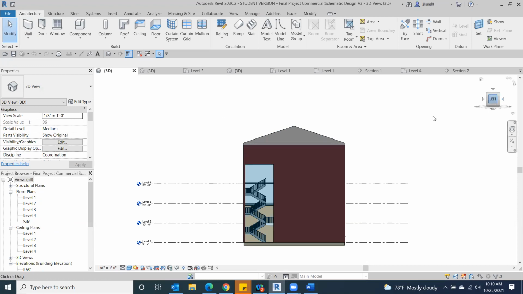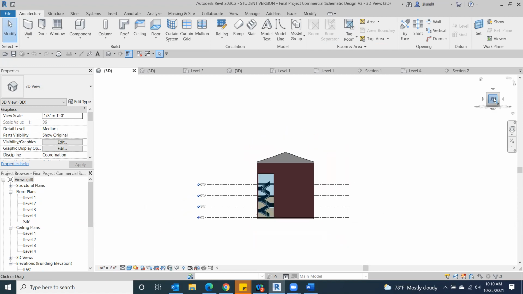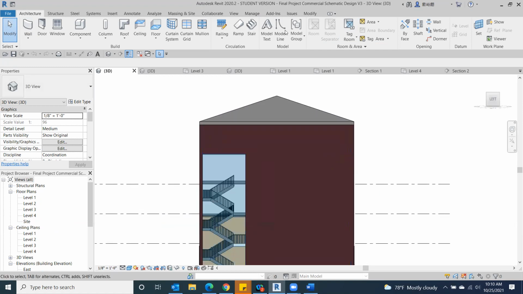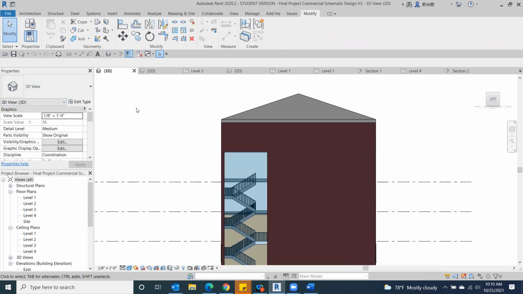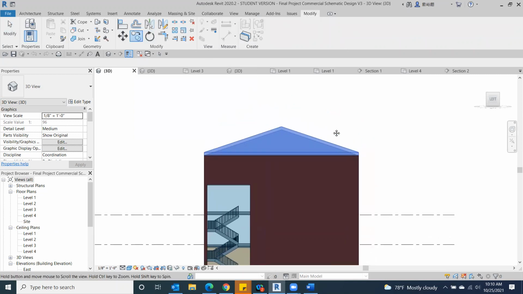Make sure that you're not at an angle view or anything like that, that you're at a head-on view. So we're going to go to the Modify tab, to the Modify panel, to the Copy tool. So we're going to click on that and select that. And we're going to select this roof.